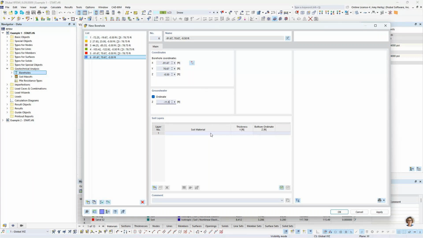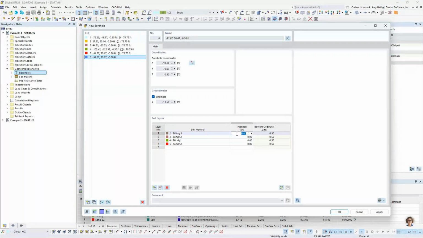And finally, we can populate down here our soil layers by using our drop down to simply select the materials that we have already defined within the model. So I'm selecting all 4 materials that I have input. The second column is where I will input the depth that each material occurs within my soil testing.